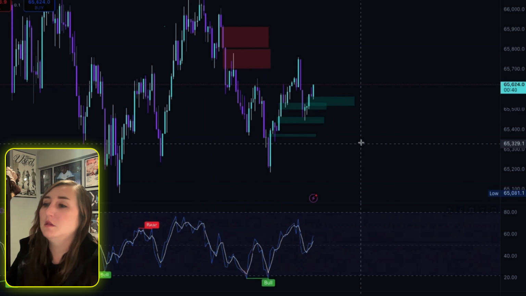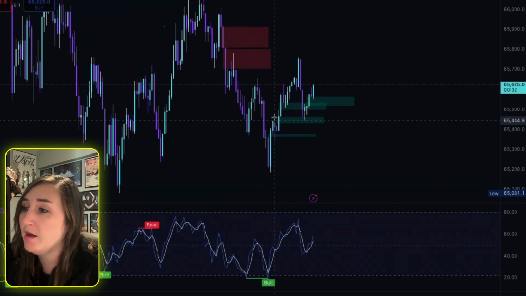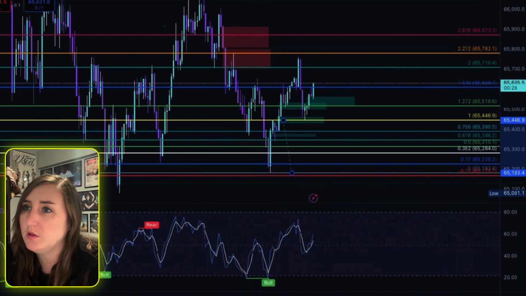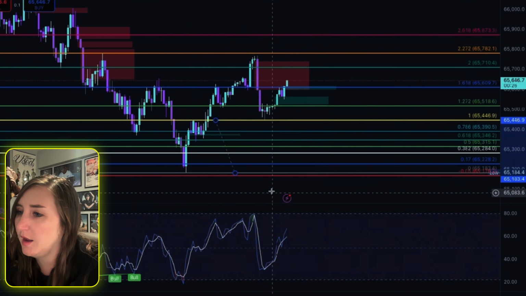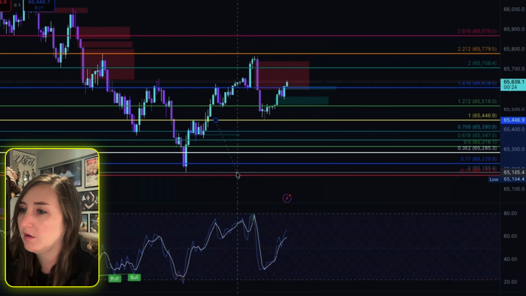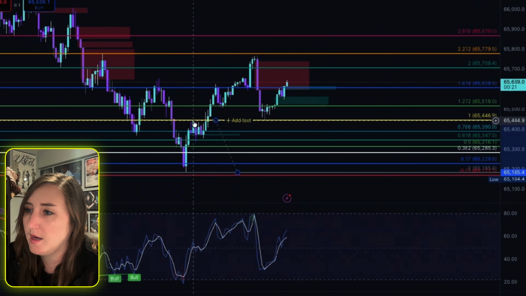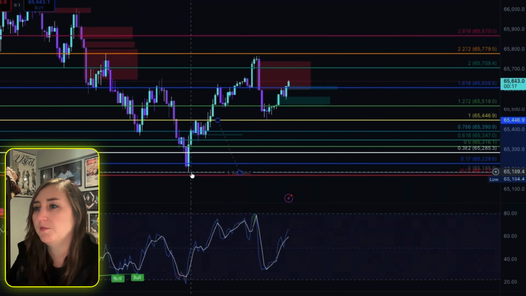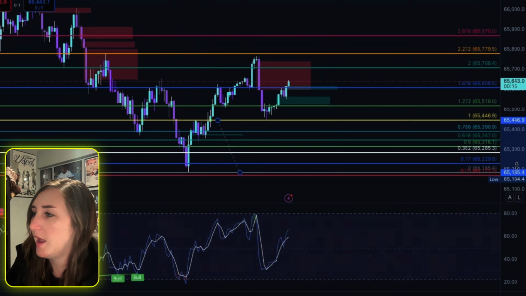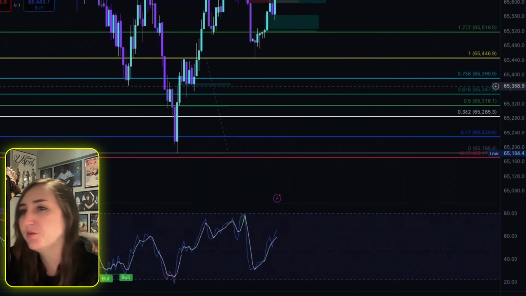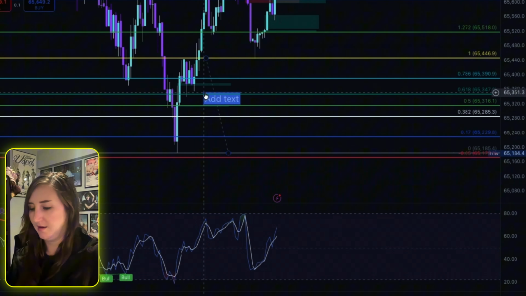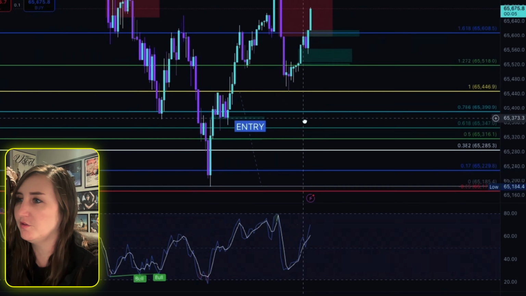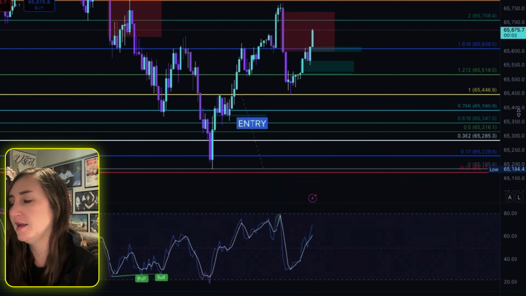Draw your fib. We saw the bullish divergence back here. We have our 2-minute bullish fair value gap, and we're going to draw this on the 1-minute time frame just so everything lines up nice and neat. Since it's a long, swing high up here with that 2-minute bullish fair value gap, swing low here. Okay, what are you looking for? Entry. Wow, this one worked out perfect. Should have been in it. Entry, 0.618. We wicked right into it. Take profit. Let's not complicate it.